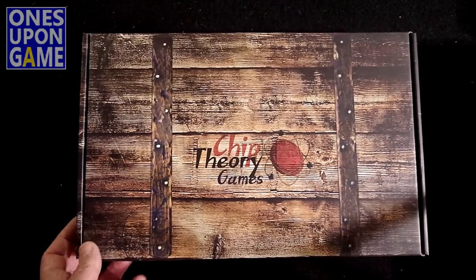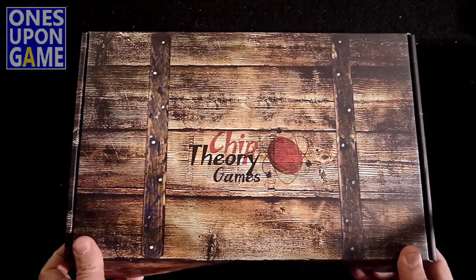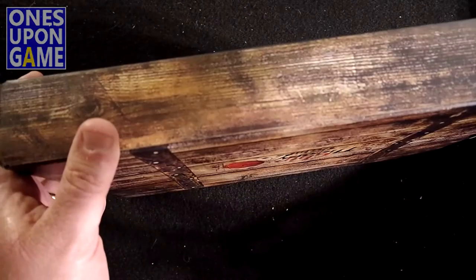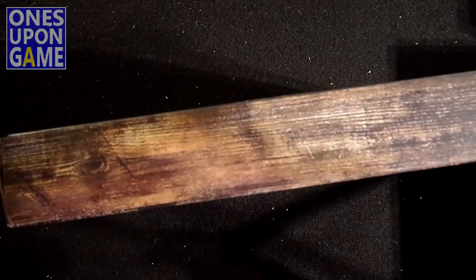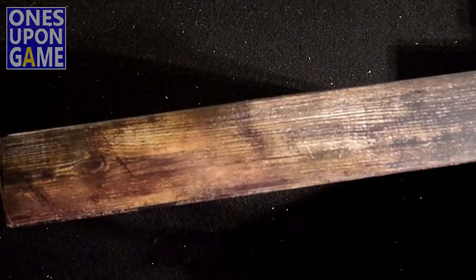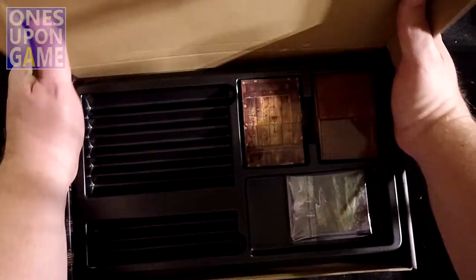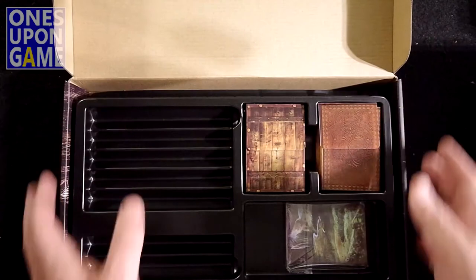Cute little treasure chest kind of box here. It is sealed. Little plastic dot. Here we go. This includes cool stuff.